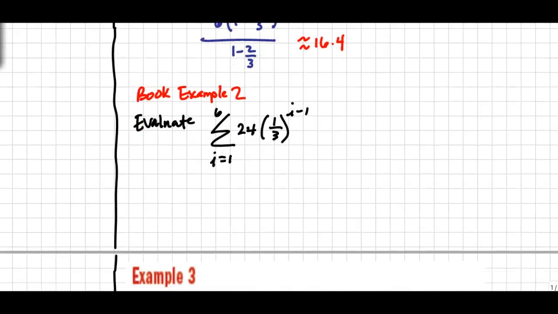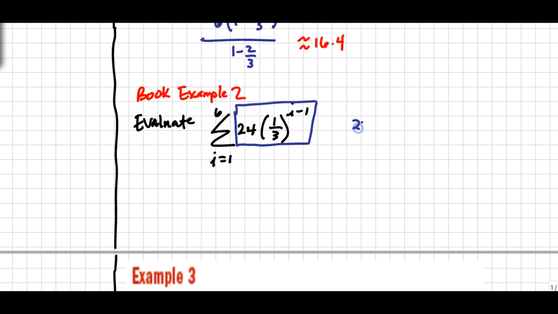Another type of question they may ask you is when they give it to you in sigma notation. So we can tell by the look of the equation that it is indeed geometric in nature, and then because of the presence of the sigma, we know it's going to be a series. So if this is a geometric series and I'm evaluating from 1 to 6, I can utilize the pieces that I've got here to either generate the terms of the sequence and then add them up by hand, or I can do the new formula from today. It'll generate the terms and add them up for me. So I'm going to do the new formula from today.